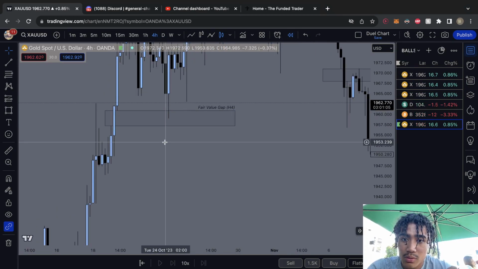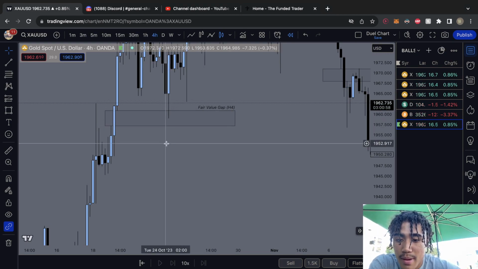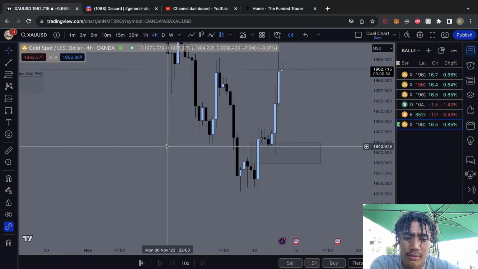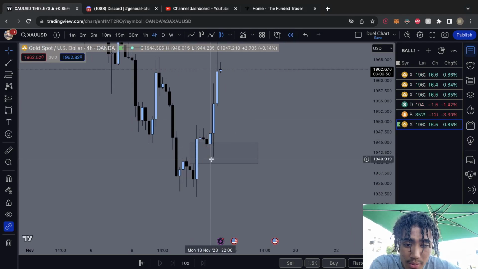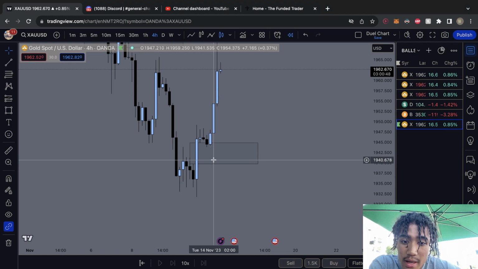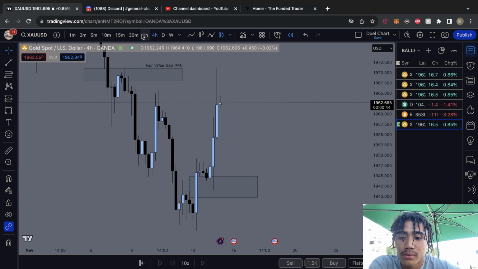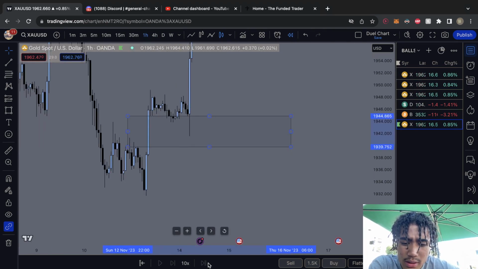Just because it pushes downward on that specific time frame of the fair value gap, if it closes past, it is no longer valid. Remember that. And that's how you know whether a fair value gap is validated or not. Even if there's a body close within the fair value gap, that's okay, as long as there's no close past it. Remember that.